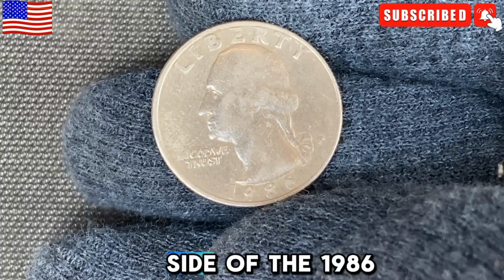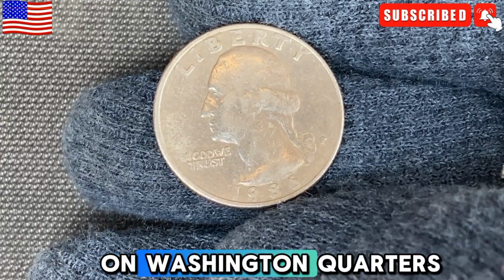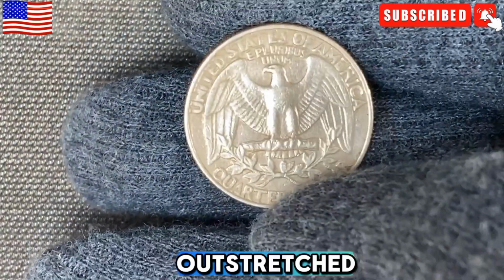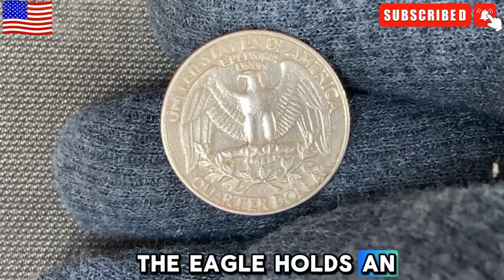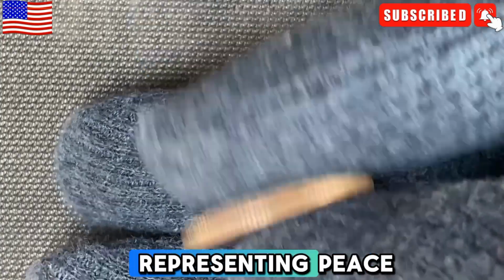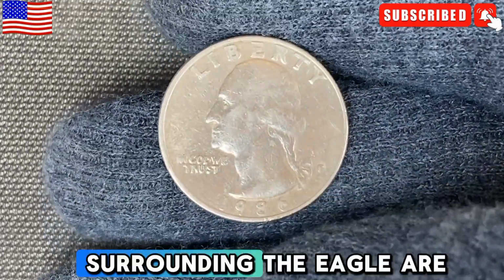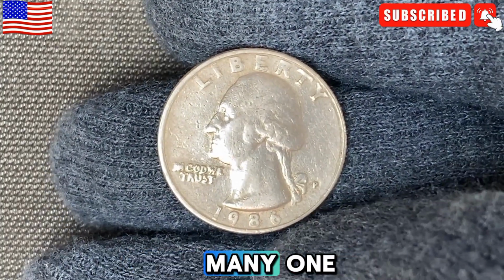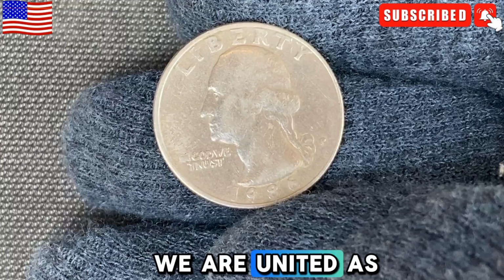On the reverse side of the 1986 quarter, you'll find the same powerful image that's been featured on Washington quarters for decades, the majestic bald eagle, perched with wings outstretched, symbolizing strength and freedom. The eagle holds an olive branch in one talon and a cluster of arrows in the other, representing peace and the readiness to defend that peace when necessary. Surrounding the eagle are the words E pluribus unum, which means, out of many, one, reminding us that, despite our differences, we are united as one nation.